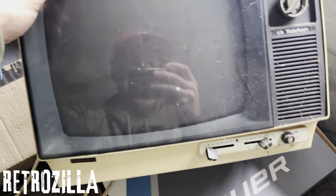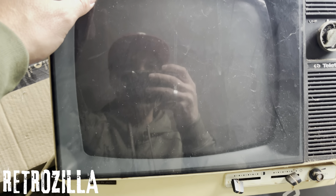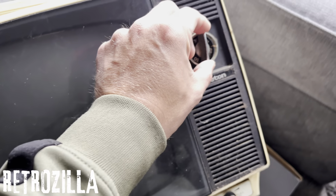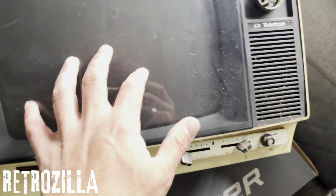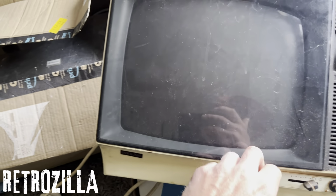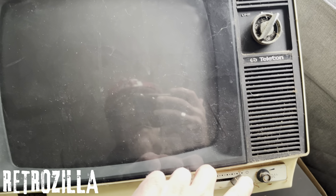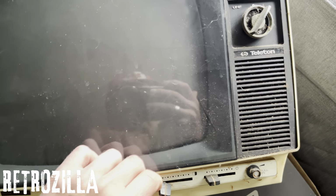years old, I actually had this exact TV. It's a black and white TV. It's from the 70s, and back then I don't think you had TV remote, so you used to have to tune it by using this little knob here. This was my very first TV, not this exact one because this wasn't mine. But I had this, and my very first console was the NES that I hooked up to this, and I used to play my NES in black and white up in my room. And that's where the love affair of gaming started, really, with a TV like this.